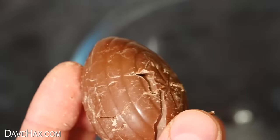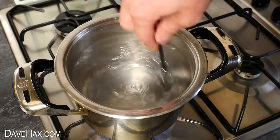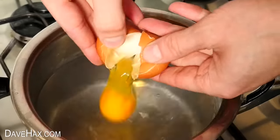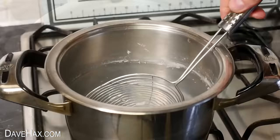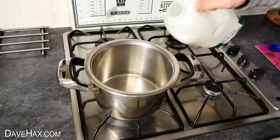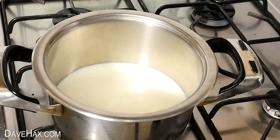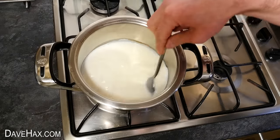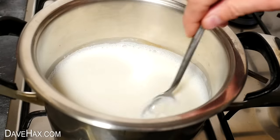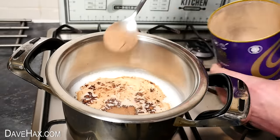So the gadgets didn't really work but let's try some chocolate egg cooking. We all know what a poached egg is - but how's it best to poach a chocolate egg? Well I decided to do it in milk. Let's try making the ultimate Easter egg hot chocolate. I heated up some milk in a saucepan and made sure it was really hot, but do be careful it doesn't boil over.